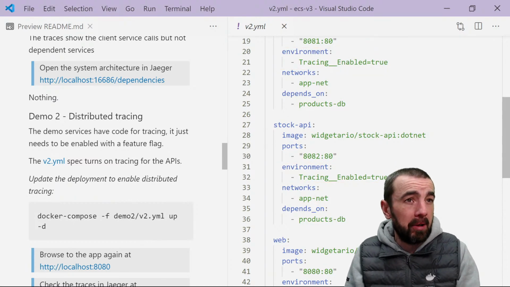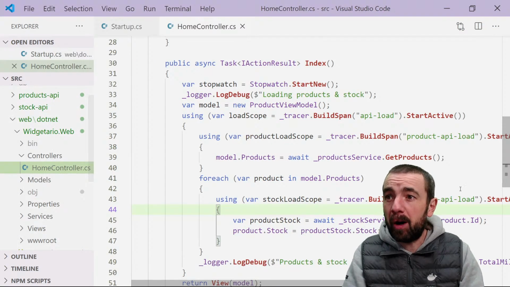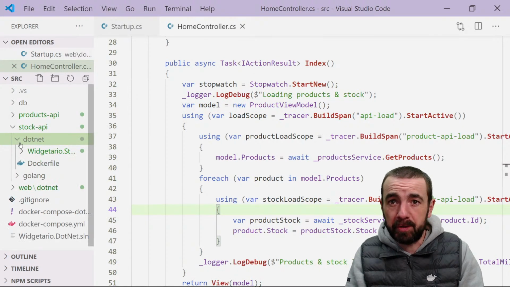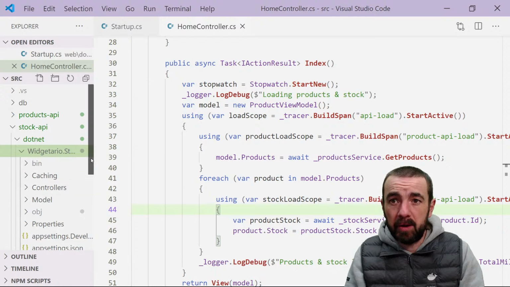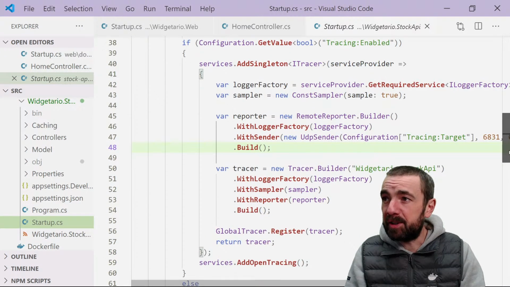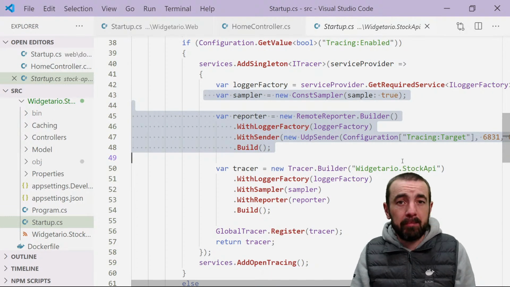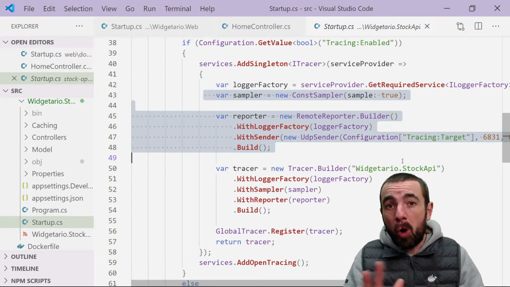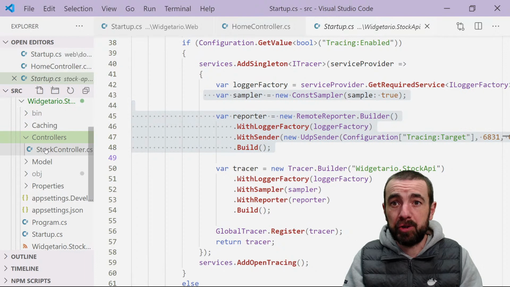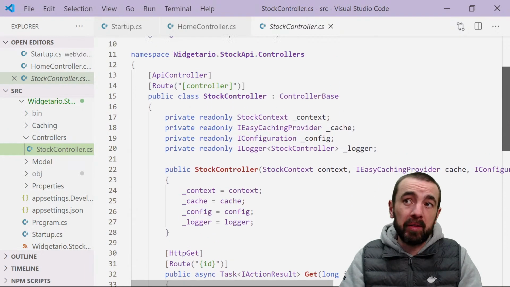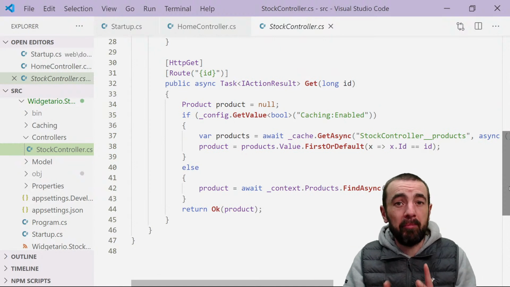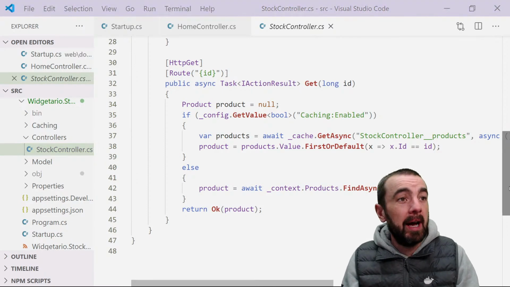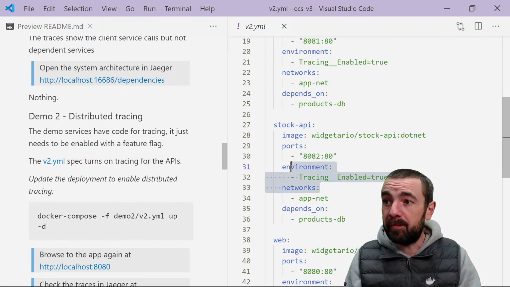So for my stock API, if I look at the source code here, for my website, I've got these manual traces. But if I go and look at, say, the stock API here, I've got different versions. But the .NET version is the one we're looking at. If I go and look at the startup here, I've got pretty much the same code to plug in my OpenTelemetry recording and my Jaeger reporter. So I've got the same code in there, and there's no other code. So I'm not manually recording the fact when somebody comes into my controller here to fetch the stock details. There's nothing to do with telemetry inside here. So everything's being set up for me as part of that client library, which is the same for all the other languages that have support for Jaeger and for OpenTelemetry. Okay, so I've got these little feature flags to turn that stuff on.